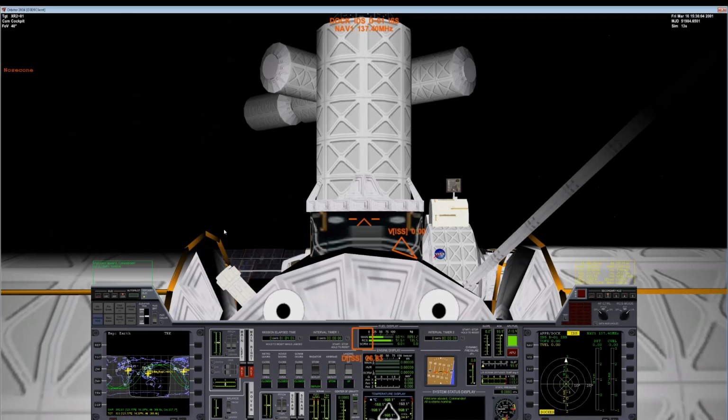Hello guys, so today we are going to do a re-entry into the atmosphere from International Space Station. So this is going to be a fairly simple tutorial. I really hope I will survive and we will not burn in the atmosphere or crash our aircraft because I'm doing this live. So without further ado, let's begin.